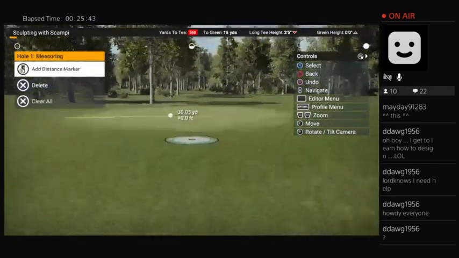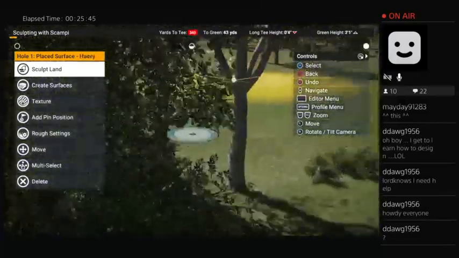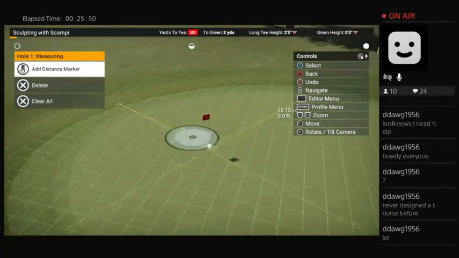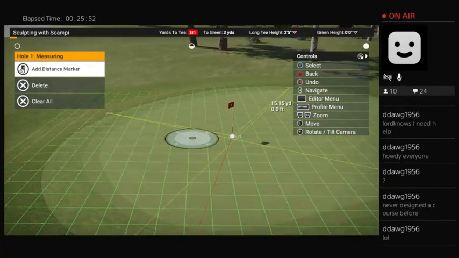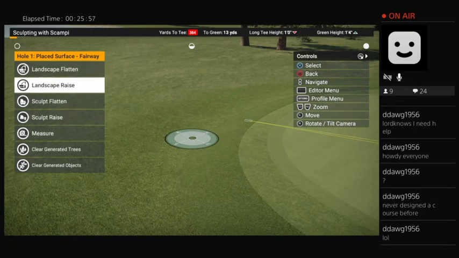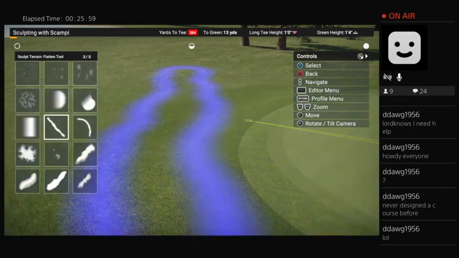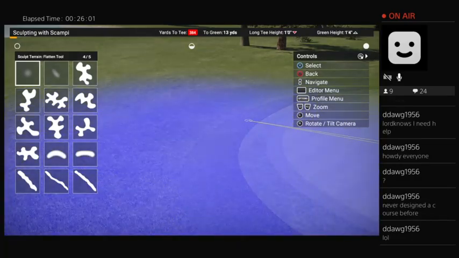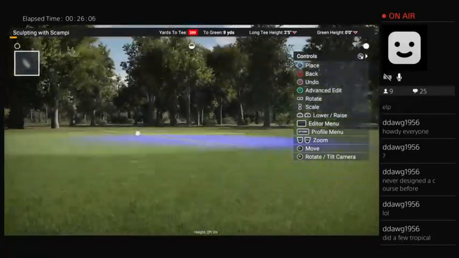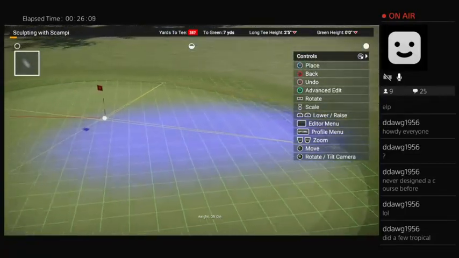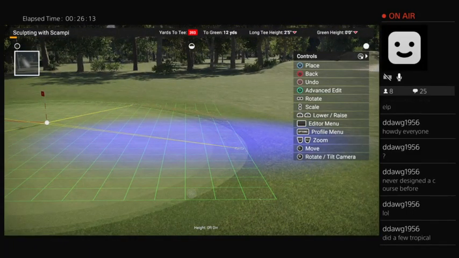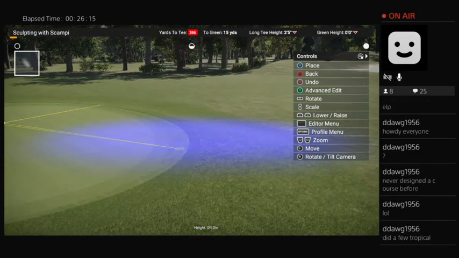Alright, anyways, so we've raised up the green complex here. The fairway ideally would be running towards it. And what we're going to do is just create some undulations around the green. Starting from the center here, what you want to do is just edge out a little bit in a few different places.